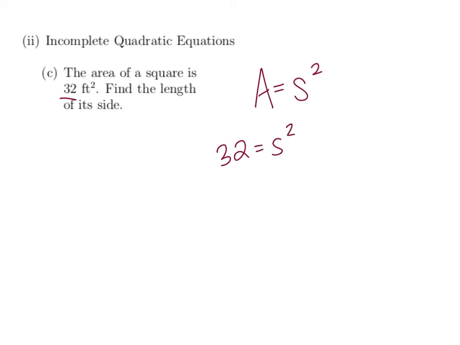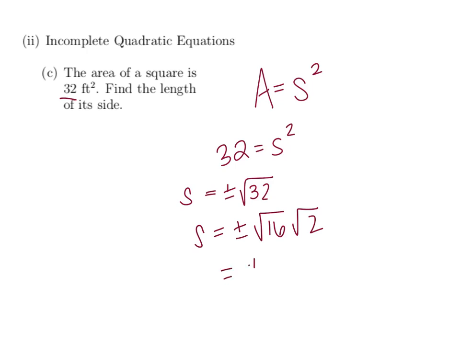So now I'll just solve. You can do it algebraically. We're going to take the square root. When solving for s squared, I need to take the plus or minus square root. So we have plus or minus square root of 32 equals s. From there, I'm just going to simplify this radical. We want to see what perfect square 32 is divisible by. It is divisible by 16. So we have s is equal to plus or minus root 16 times root 2. From there, I will simplify that root 16. Square root of 16 is just 4, so s is equal to plus or minus 4 square root of 2.